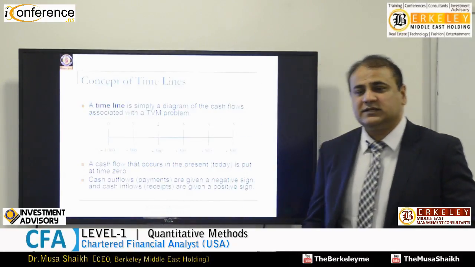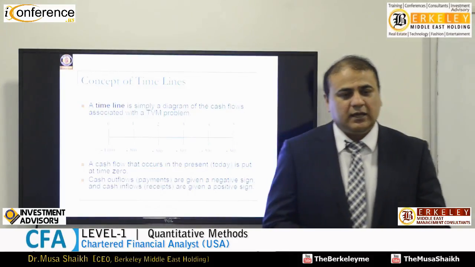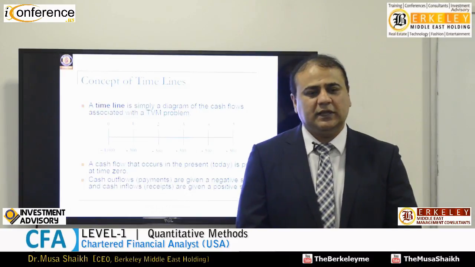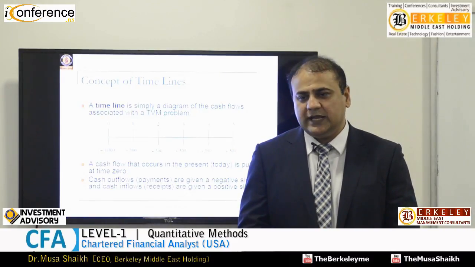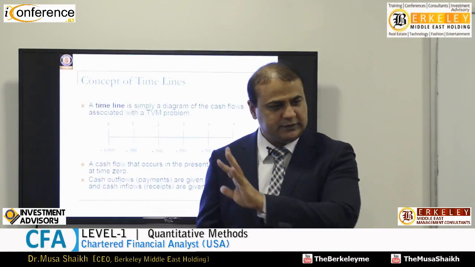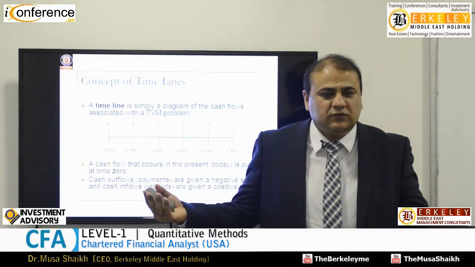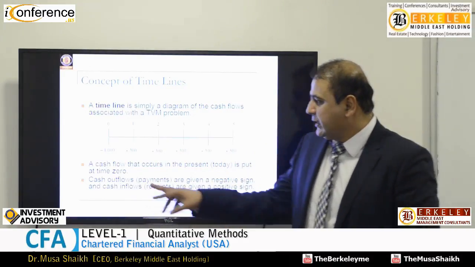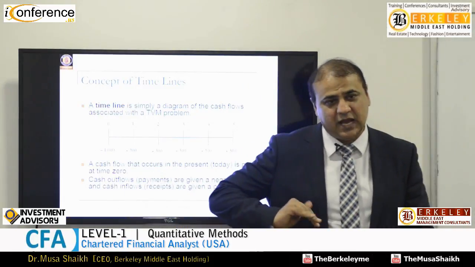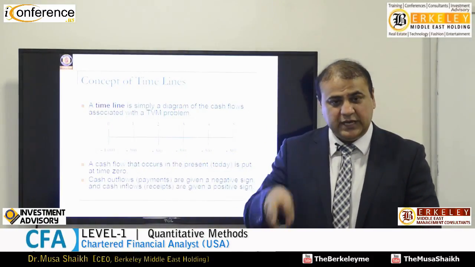Let me give you a concept of timeline, which is just for your understanding. I will build up some scenarios. Suppose today we will invest 1,000 every year for the next 5 years. I will get 200, 200, 200 and 200. If I make it in a line, that will make more sense to understand. If you see a minus sign with any kind of cash flow, this is outflow. So zero is today.